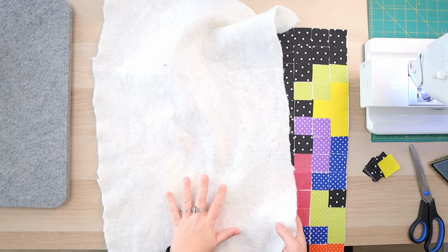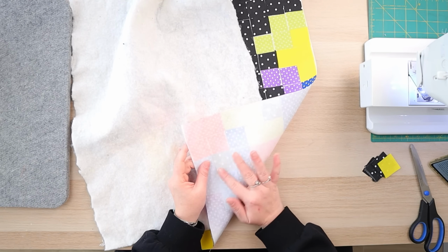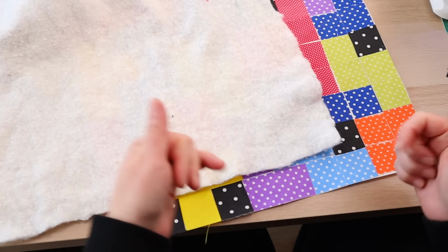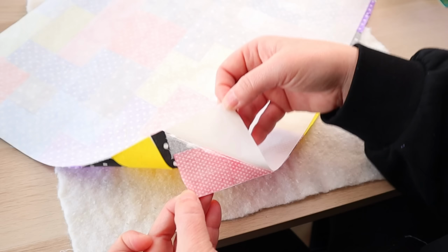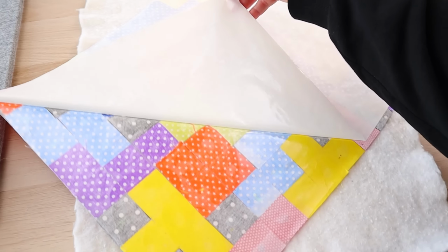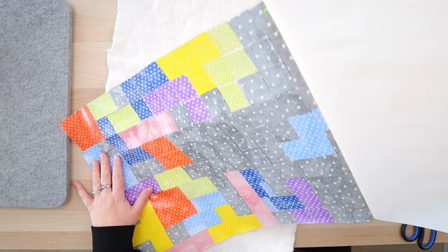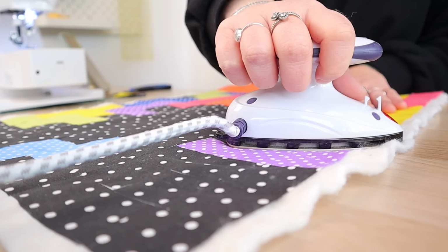So here is a piece of 100% cotton batting and we are just going to press the top into this. Now our batting is bigger than the top because when I do my binding, I don't want it to cut into these squares, okay? I want to leave as many squares open as I possibly can. We are going to remove the side of our thermal adhesive and we are going to iron it onto our batting. I could use a bigger iron right now.